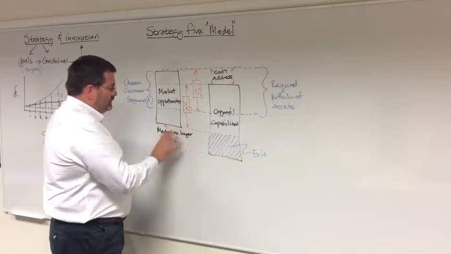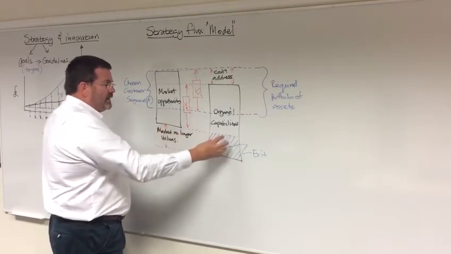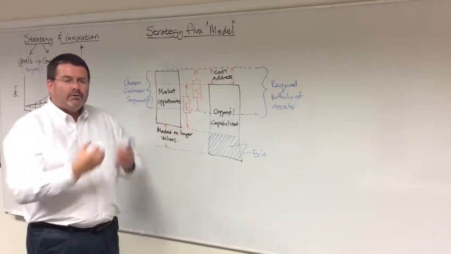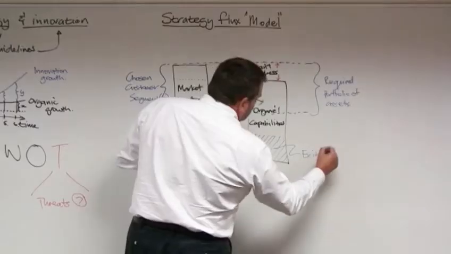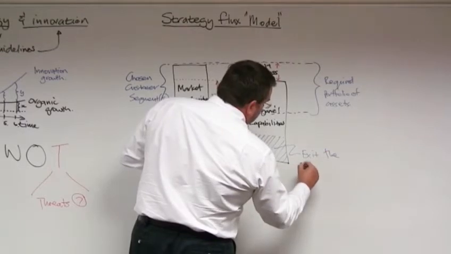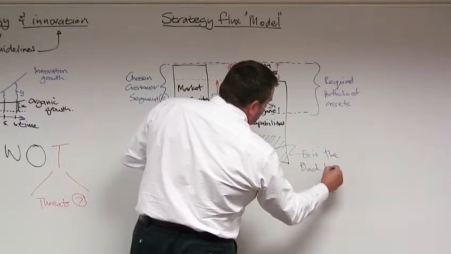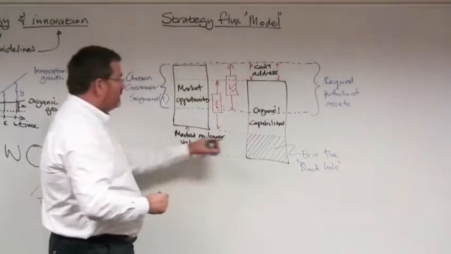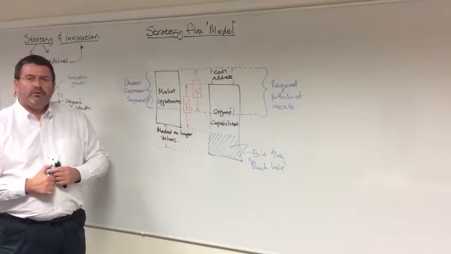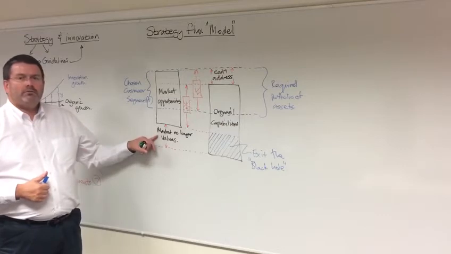And obviously all of this, if it's no longer valued by the market, that is still costing us money, so it acts as what I would call a black hole. So let's just, for completeness, say what we're trying to do is to exit the so-called black hole, and the reason for that is we don't want to be continuing to invest in something which the markets no longer value.